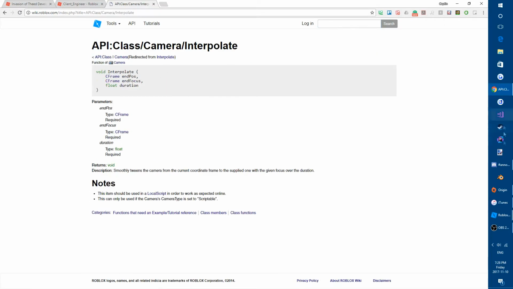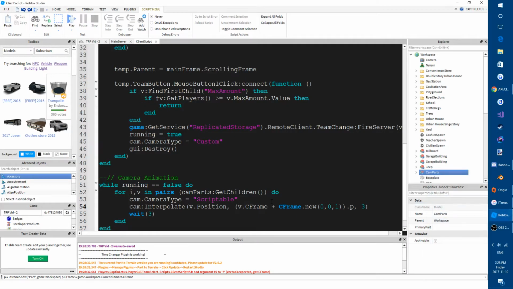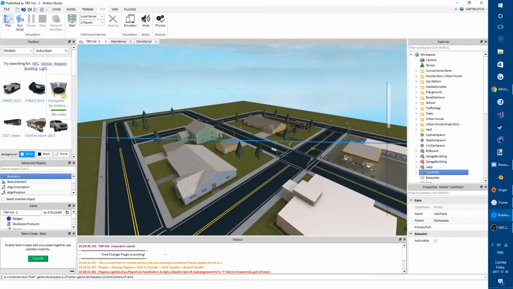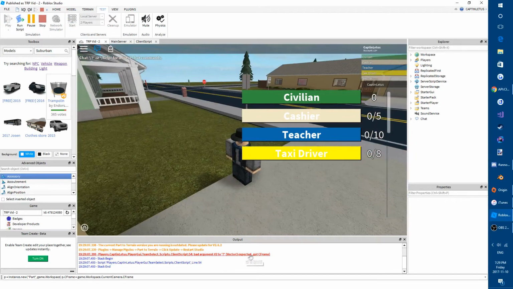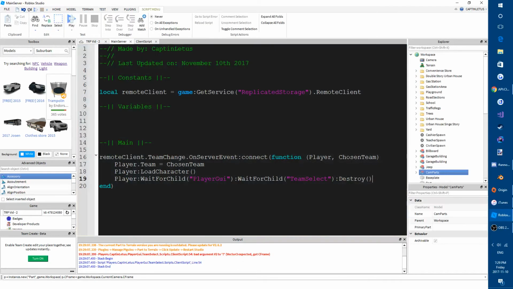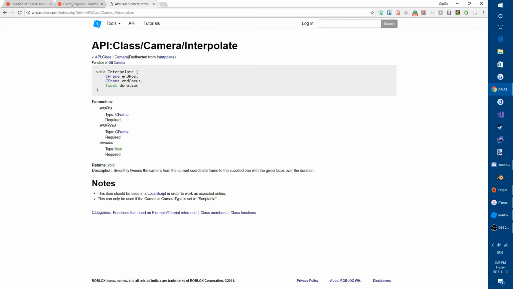Okay, so they do have to be CFrames. That's what I thought. Okay, so let's get rid of that. Get rid of that. Change this back to CFrame. Test it. What does the error say? Line 54. Vector3 expected, got CFrame. But it's asking for a CFrame, isn't it?